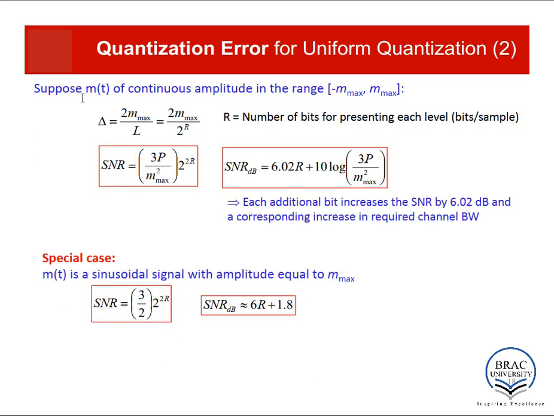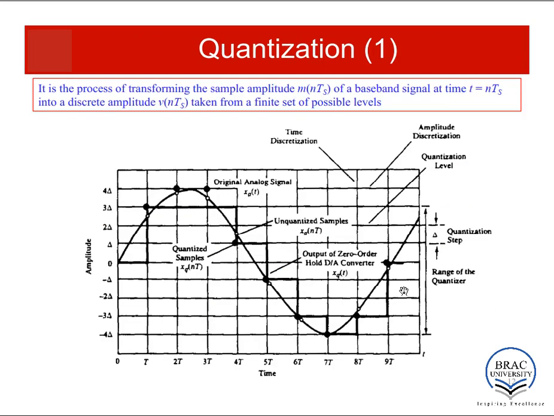So now we have a signal m(t) that is continuous in the range minus mx to mx. So what is minus mx and mx? Let's go to our first figure. So here is a continuous signal, and you can see the highest amplitude is here, and this is the highest value of the signal, and the lowest value of the signal is here. These two values need not be the same numerically. Let's say this is a sine wave. So sine wave has the same amplitude. Let's say it has amplitude of A, and the highest value is plus A and lowest value is minus A.